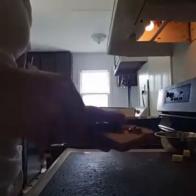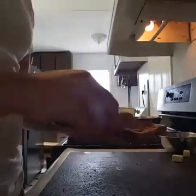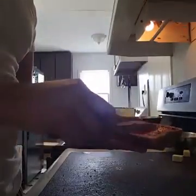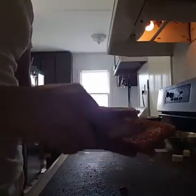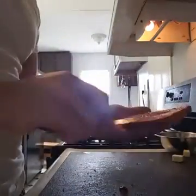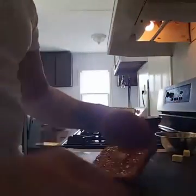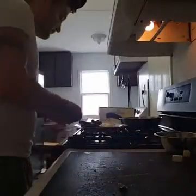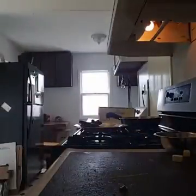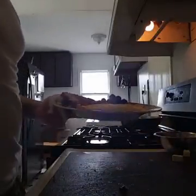A little bit of grape jelly. It's always important that when you put your jelly onto your toast, you go all the way to the corners. That nice even spread. So there we go. A little bit of that. There we go. Rolled omelet. Not the best omelet, but we'll try.